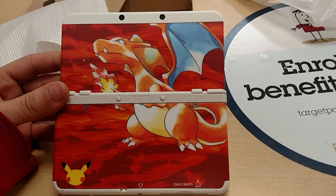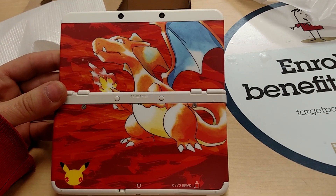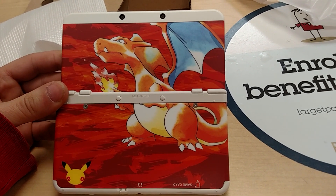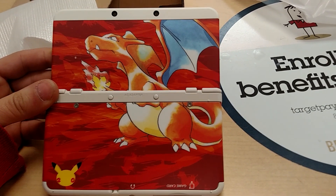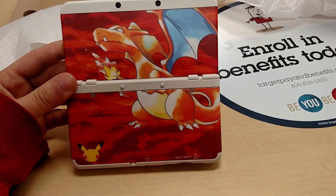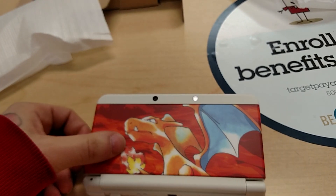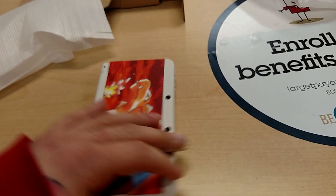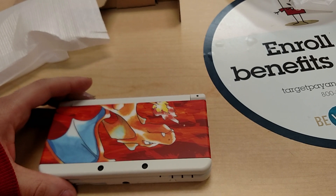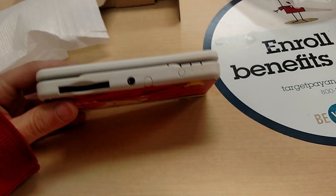Kind of wish this was the black system, but I think it would just go a little bit better with the blue and the red colors. Can't complain too much. Like I said, comes preloaded with Pokémon Red and Blue, not Yellow — that you'll have to buy separately for $10 on the eShop. That's what the system looks like. It's $199, not like the Animal Crossing Happy Home Designer bundle where it was like $219. But that's because it does not come with a full retail 3DS game — they did not bump up the price at all. So pretty good value there — you're getting two Pokémon games, a $20 value for free.